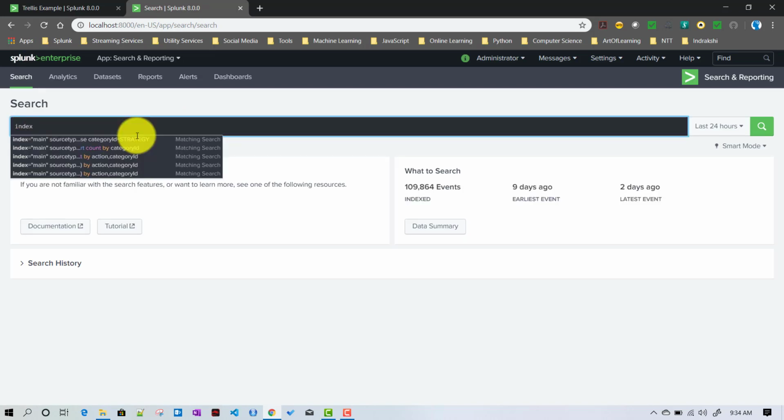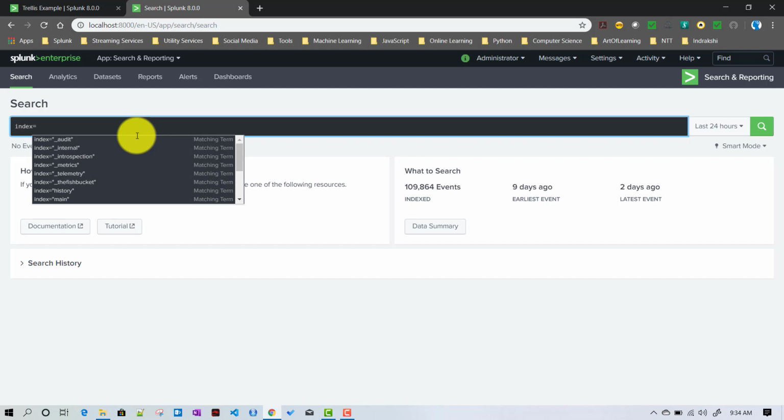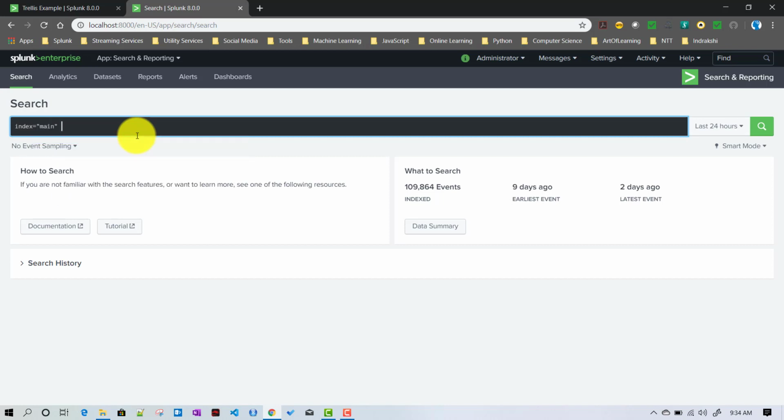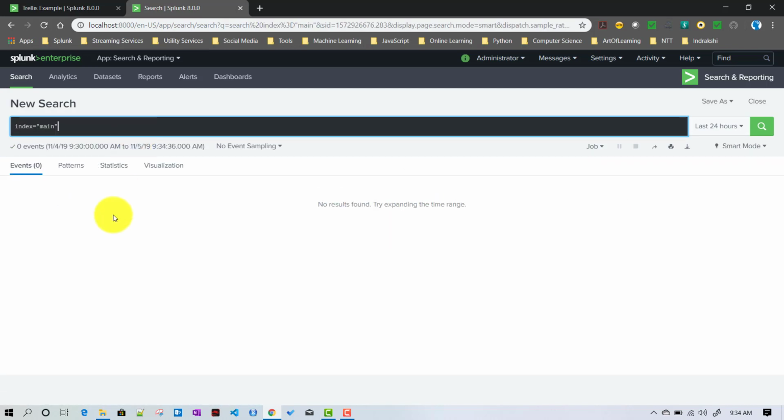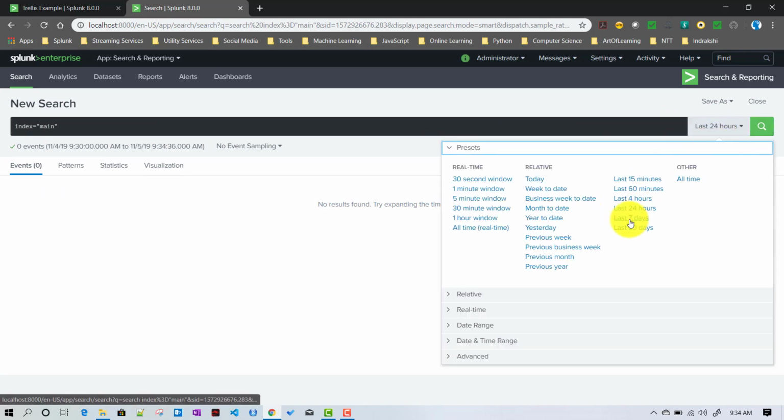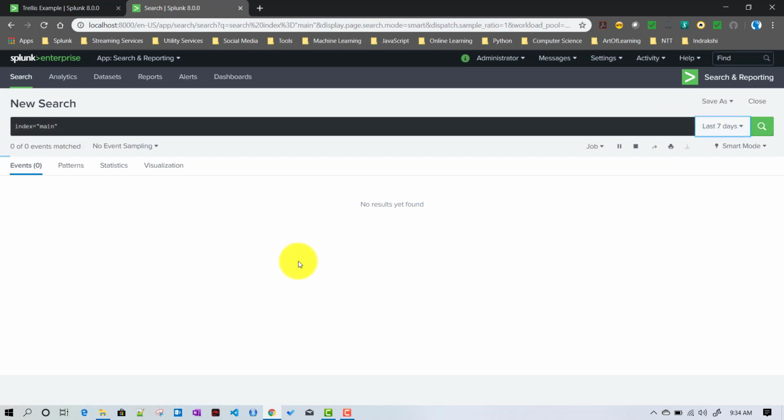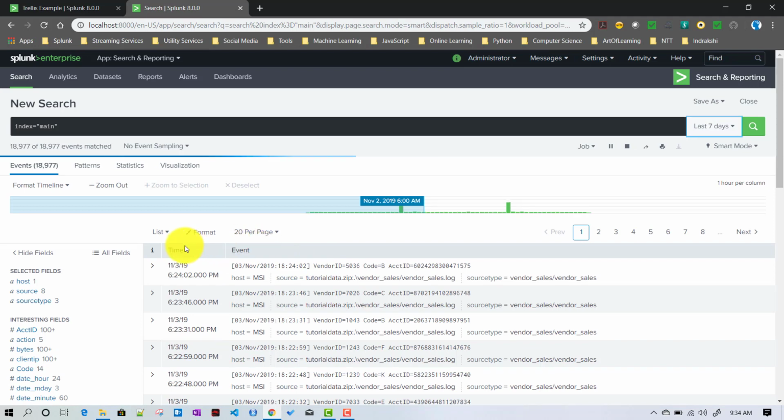If you know, Splunk provides a tutorial data for the Buttercup Games website, right? I downloaded the data, and I'll be giving that link in my video description from where you can download it. That data gets updated every day, so you will always get very decent data when you download from the Splunk website. I indexed that data into my main index. If we search for the last 7 days, we have this much data.